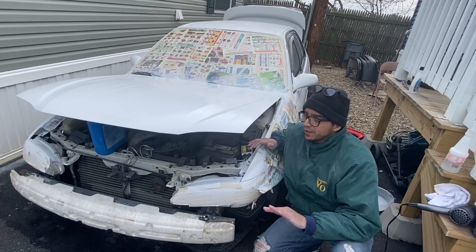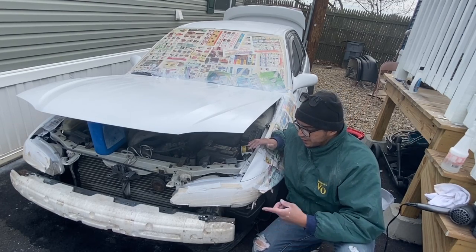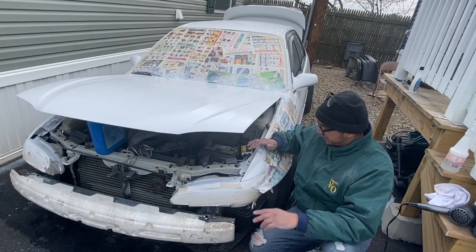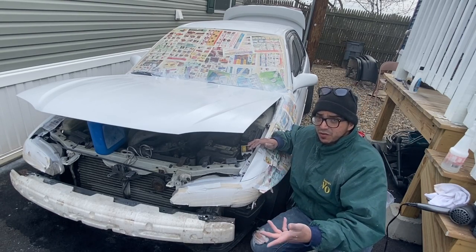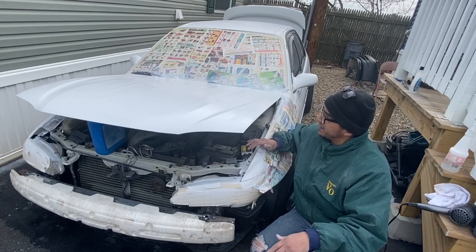Clear coat now, and that's going to set it, and that's going to be all that I'm doing for today. I painted the bumper, I painted the fender flares, and I installed the two on the back. I need to install this, but I think I'm going to do that tomorrow. I'm just going to apply the clear coat right now because it's getting dark and it's getting cold, so I don't want the paint to get messed up, but other than that, everything came out good.